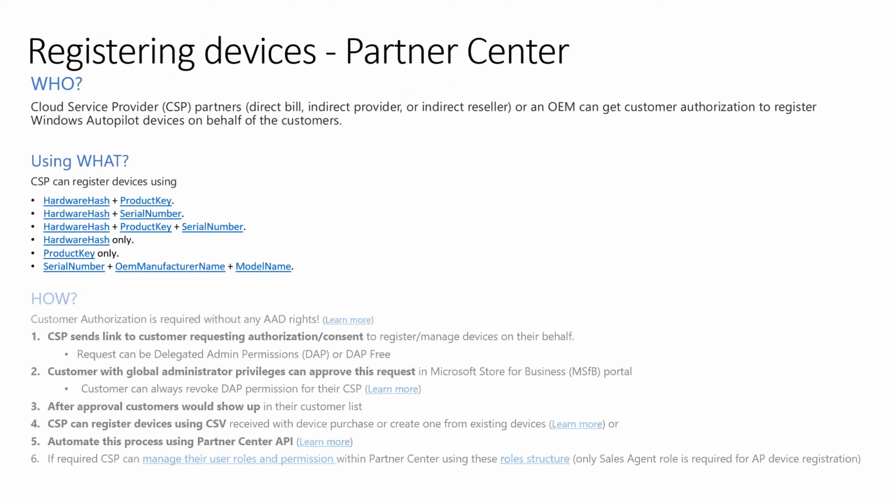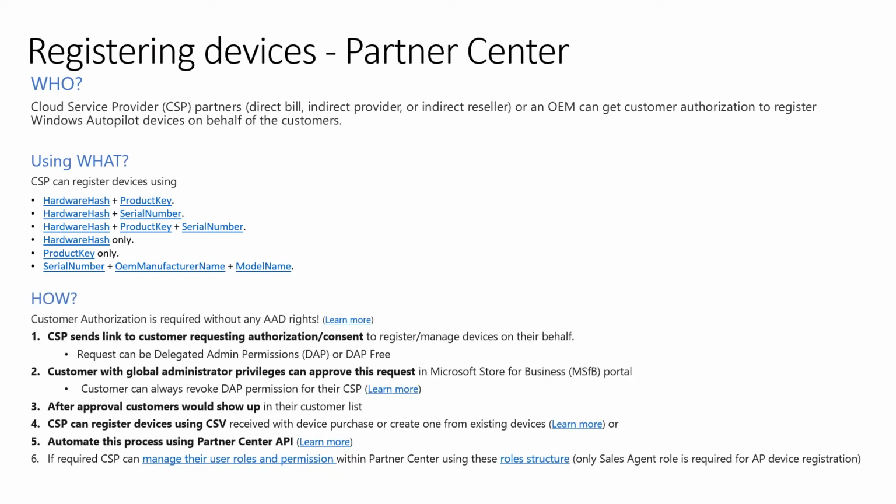Now let's take a look at how partners register Autopilot devices in Partner Center. In order to register devices in Partner Center, the partner needs to be a Microsoft CSP, Cloud Solution Provider. As a CSP, the partner sends a link to the customer asking for authorization or consent to register devices or act on behalf of the customer.